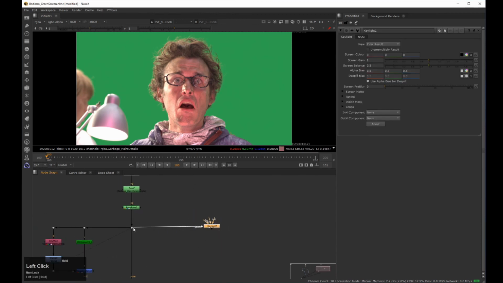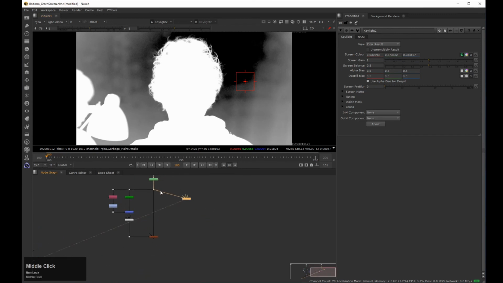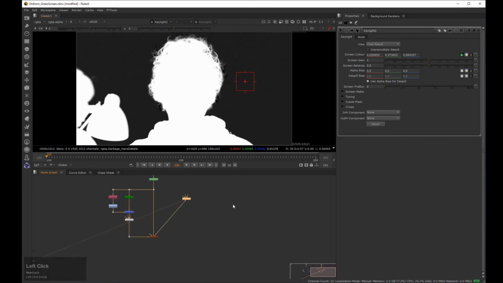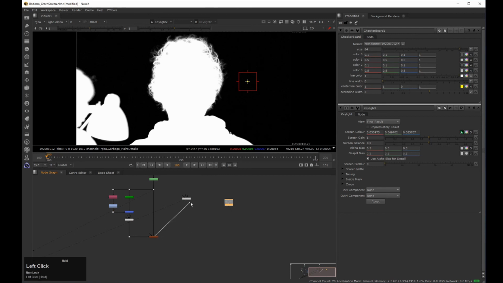I'm gonna do it first on the original background, this one. As you can see, by sampling the region here, we are not able to create a clean alpha. But if I plug it to our uniform background, this is the result. Let me just update the sampling. And there you go. We can even try to put it over a background just to see how it looks like.